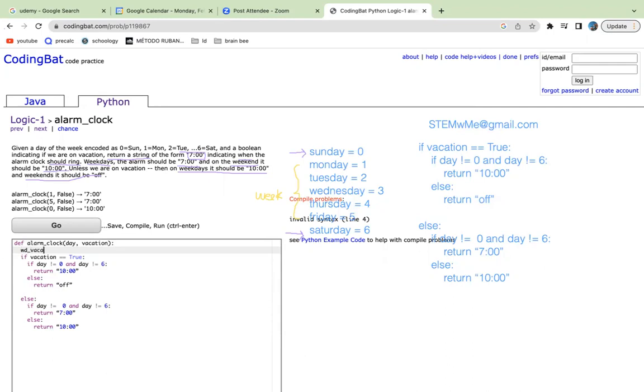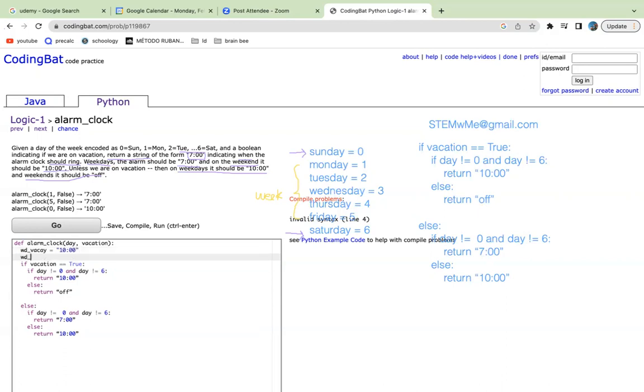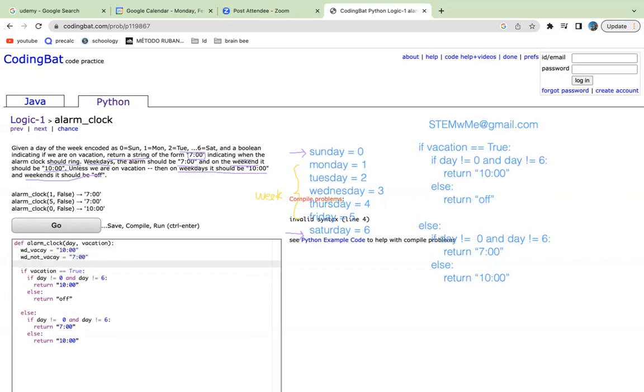Vacay. Weekday vacay is equal to 10. Weekday not vacay is equal to 7. So let's see if that fixes the issue.